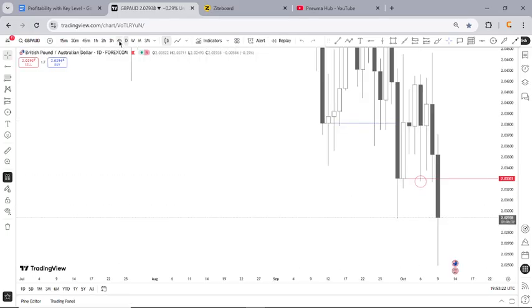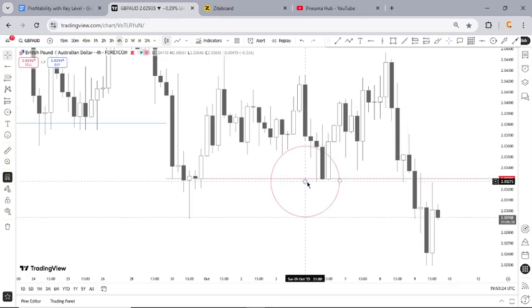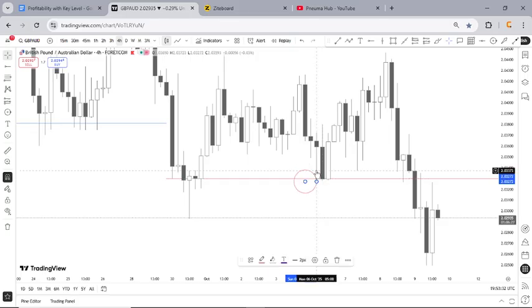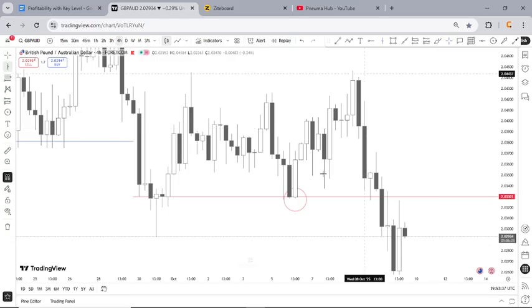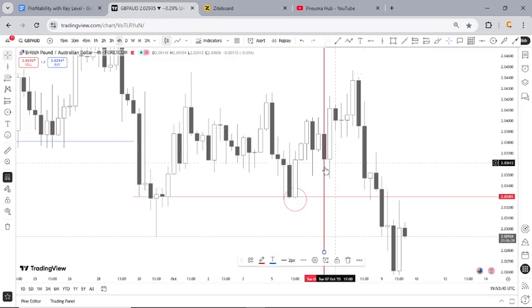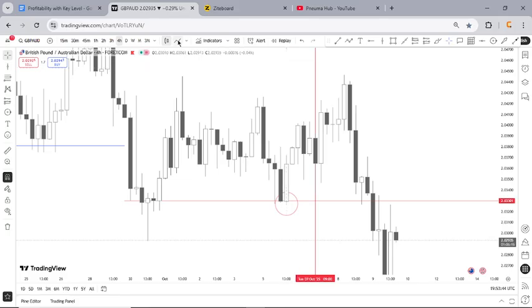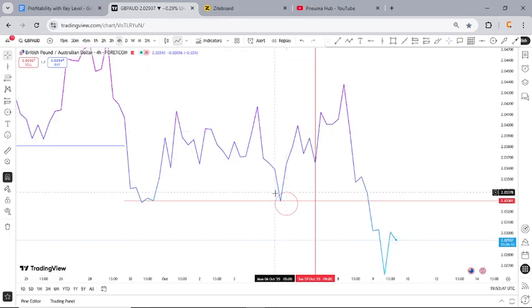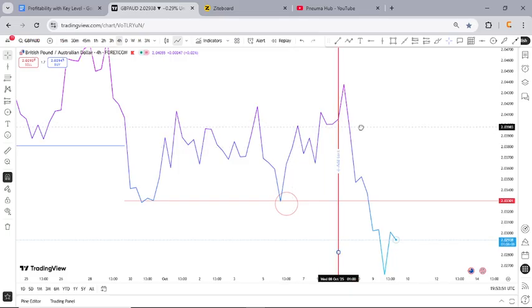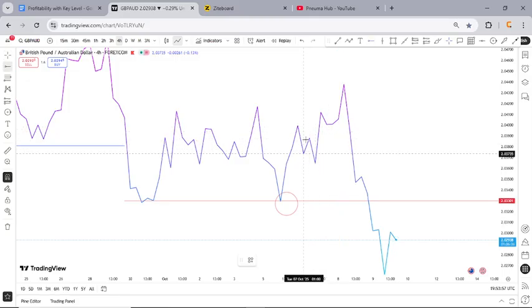On H4, what do we have? As a result of this rejection, we have a breakout. Now this is where we have the rejection. Now where's our breakout? So let's assume that any of this is not part of the price action that we are having. Let's see. We have a breakout to the upside at this price level. We have a kind of a sweep and break at this price level. Look at it.